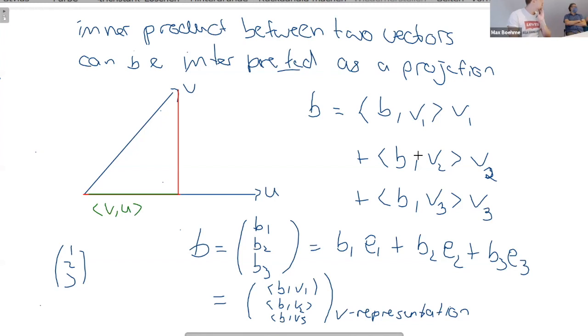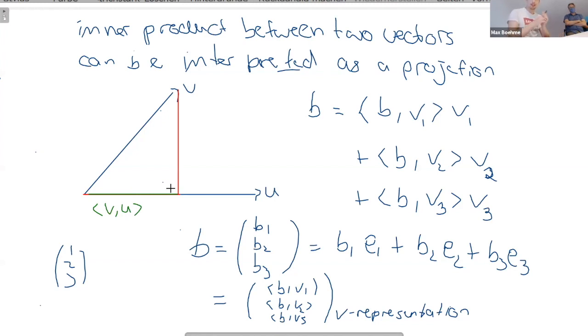I'm trying to understand what he drew here. So he projected V on U, and he says this is the length of the inner product, the green line. So if we project U on V, it's the length of the inner product, which should be the same in R3. Yes, that length is the same. But if you look at the vector, then V dot U is along U, and the other one is along V. So the direction is different, but this is a scalar and not a vector. Scalar. So this is just.